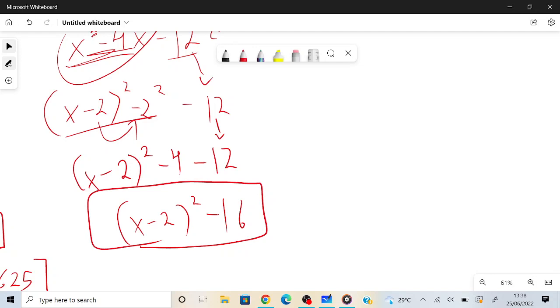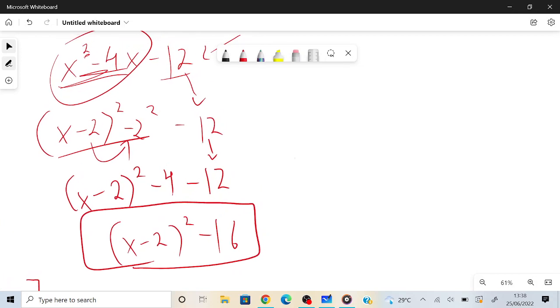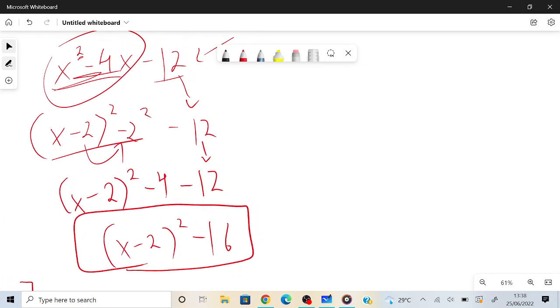As you can see, I didn't manipulate minus 12 much, just brought it down and simplified it at the end. The main part was still to complete the square over here. As always, you can confirm your answer by representing x as a number over here, putting it in the equation over there. Whatever you get as your answer, the same number putting it in over here should equal the previous answer.